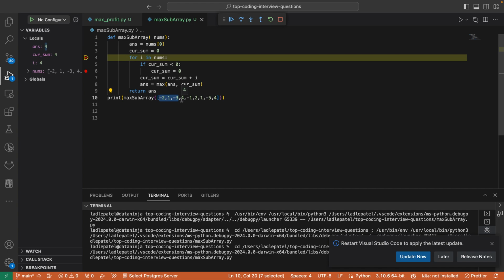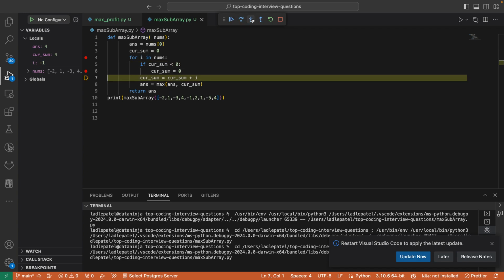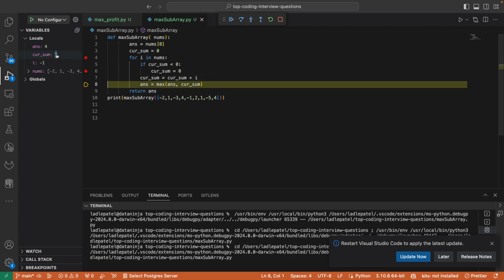They don't come in the sum of the largest subarray at all. So it will start from here. It's like a resetting. If you get a sum which is less than 0, you reset. You don't consider those left side elements at all. So now you go here again. Now you have minus 1, so the current sum becomes 3, which is fine.